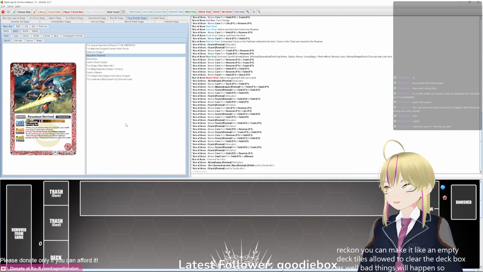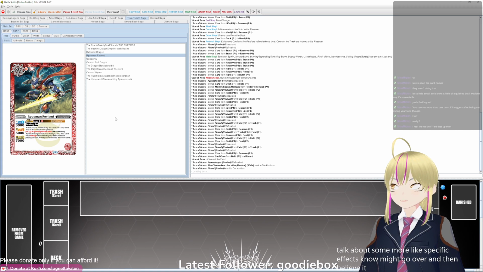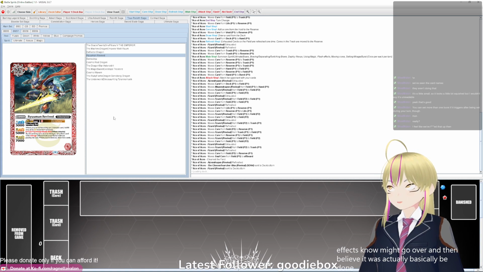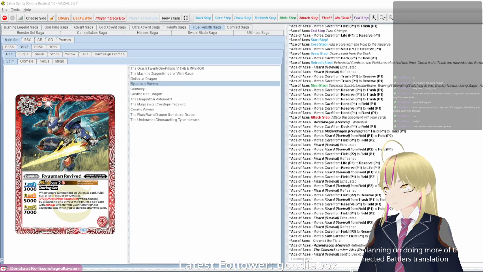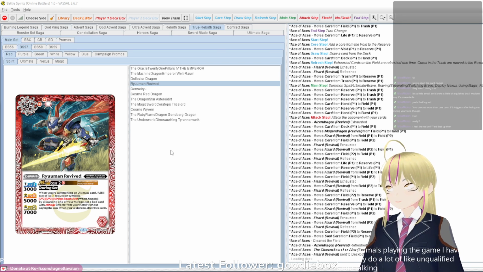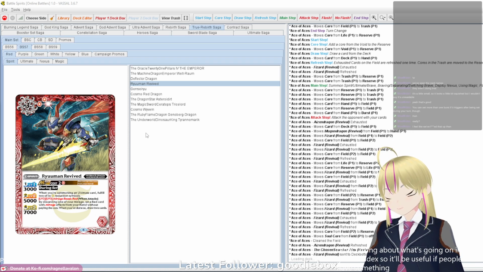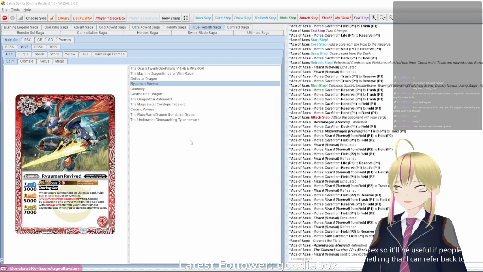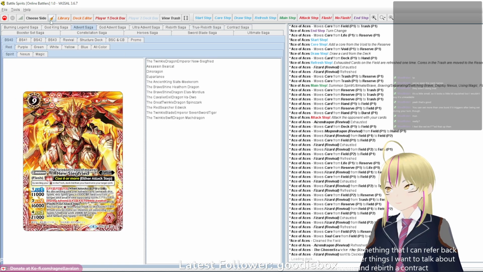So let's talk about some more specific effects that I want to go over, and then, believe it or not, we'll actually basically be done, which is good because my throat's starting to wear out. But the reason I wanted to do this was that I'm planning on doing more of the Connected Battlers real-time translation thing, that involves playing the game, and I will probably do a lot of unqualified table talking about what's going on in games and in decks, so it'll be useful if people have something they can refer back to. So the other things I wanted to talk about are Advent and Rebirth and Contract Spirits, because those are all pretty important at the moment.